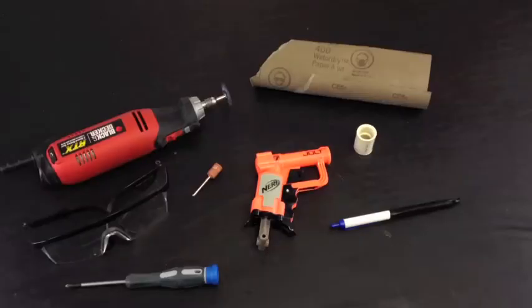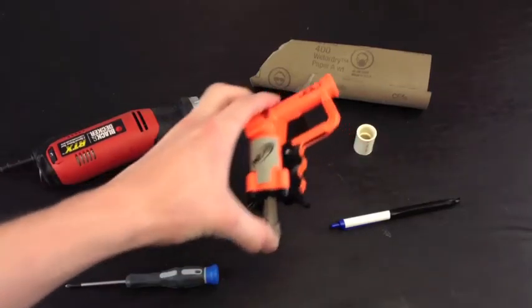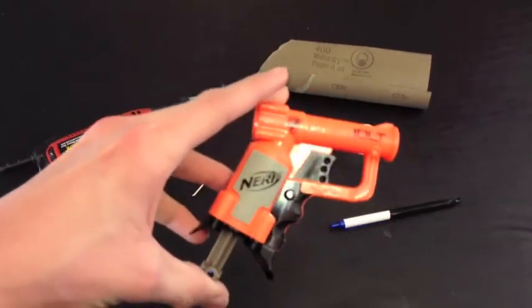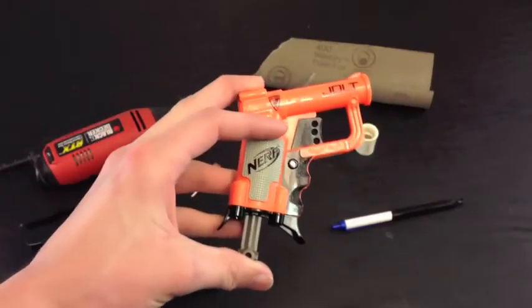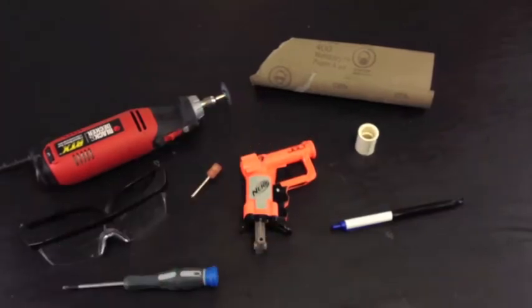What's up, guys? Today we're going to be doing a little tutorial on how to do an inline minimized Jolt. Now, you guys are pretty lucky because I had a lot of trouble finding a stock Jolt for this video. I finally found one on a random shelf at Target. So, thank goodness. But anyways, let's go over the materials real fast, and then we'll actually get into modding it.